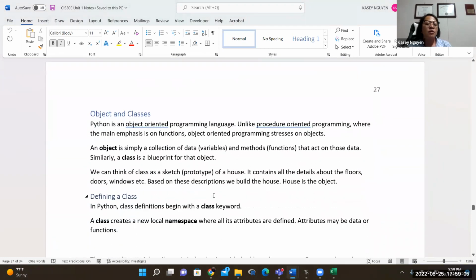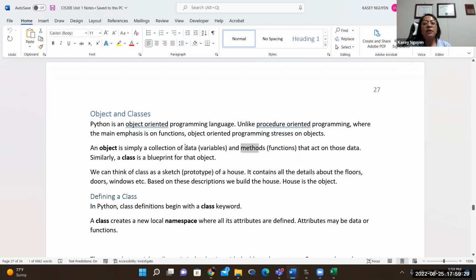On page 27, it gives you object and class. If you have learned objects and classes in the past, an object simply is a container or a collection of data. That could be variables, lists, dictionaries, and methods.